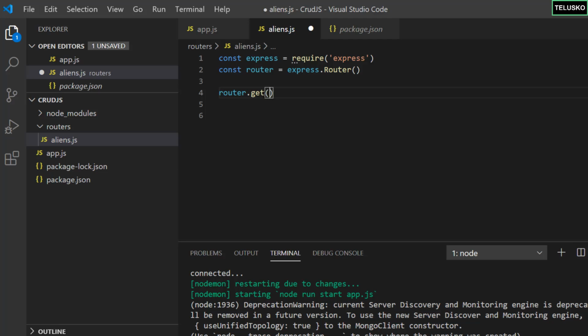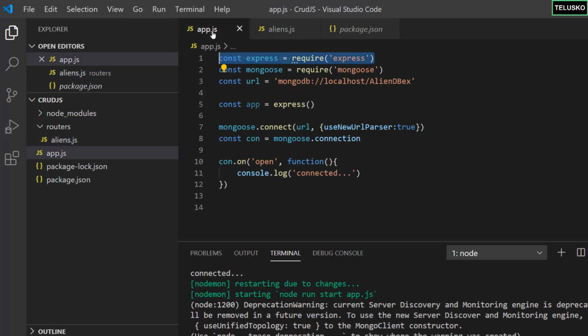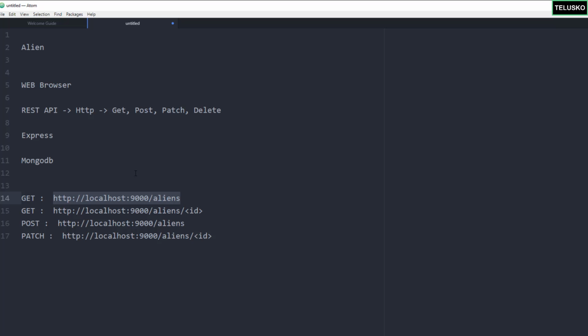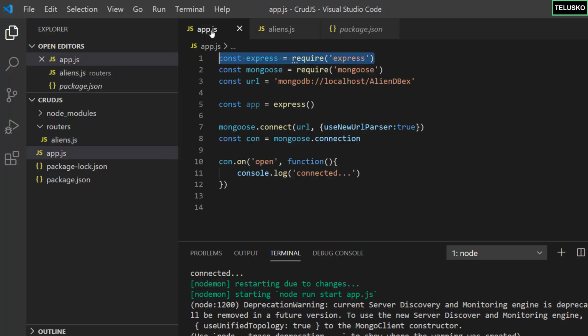Now this get request will be for what? This will be for alien, so I can say slash. But why slash? We wanted alien, right? That's the thing you have to mention in the app.js. Whenever you get request for aliens, you have to execute this file. Whenever you get request for books, if you go back to your other editor, let's say you are sending a get request, but this time for books. Now this is different. This will be in a different JavaScript file, which is books.js. So this will be slash because we are working with aliens, and then you have to route it here. You have to mention, hey, whenever you get request for aliens, this is the file you have to go to. And the way you can do that is by mentioning a middleware.